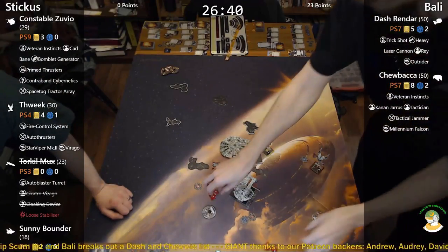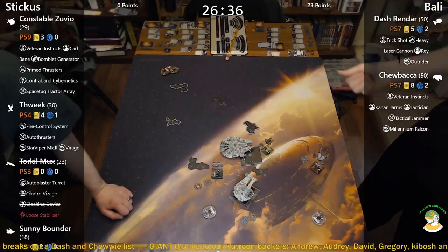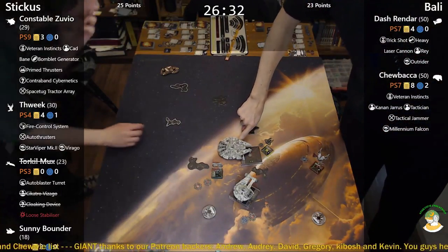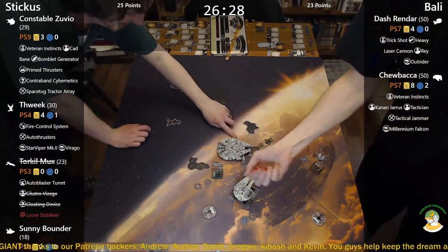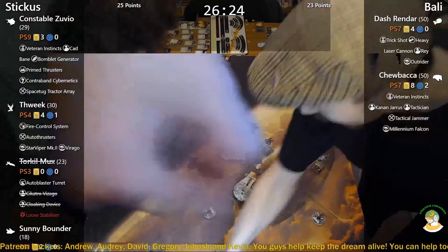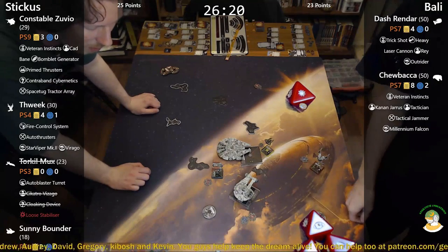Yeah. Let's do the return fire first with Chewy. Like 4 dice into Zuvio with a target lock. I don't like it. With the target lock. Get out from under there. No, there's no target lock. Using the target lock. Don't celebrate yet, Stickus.